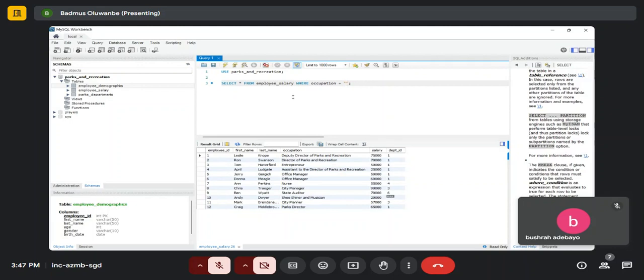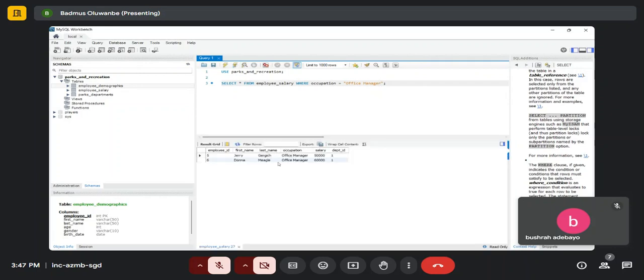Be careful, it's case sensitive if you're looking for something in it, so be careful to use the right case. If I run this code now, you could see these are the people in the table that have the office manager role, which is Jerry and Donna.